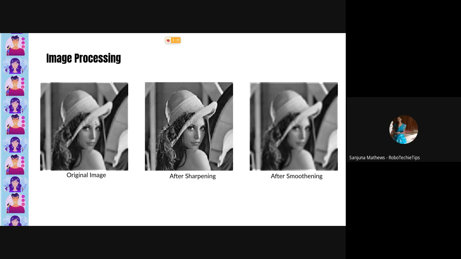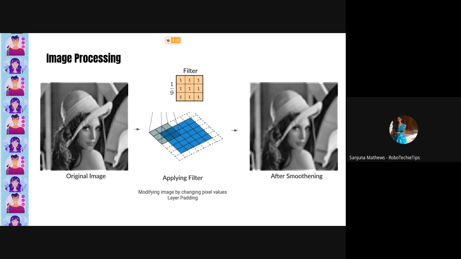So if there is a dot here, when the filter takes the average of the neighboring intensities and replaces the particular intensity, then the dot will be removed. Similarly, the noise will be removed from the image if we use smoothing or blurring according to our requirement, not for all cases. So this is the output after sharpening, and this will be the output after smoothing. Also, if we increase the order of the filter, a corresponding change will be there for smoothing and sharpening. So this is how it will occur.